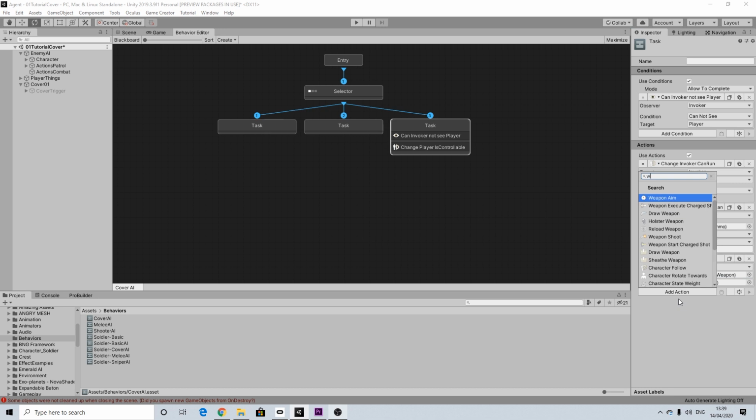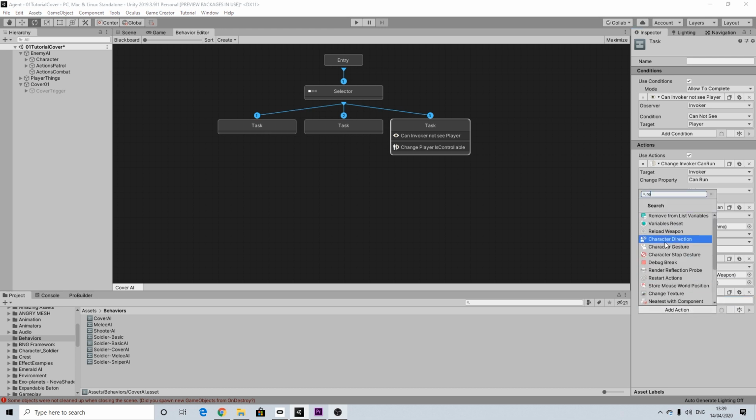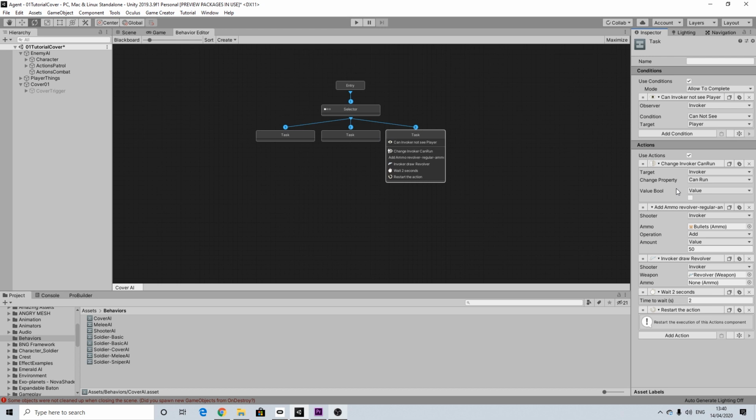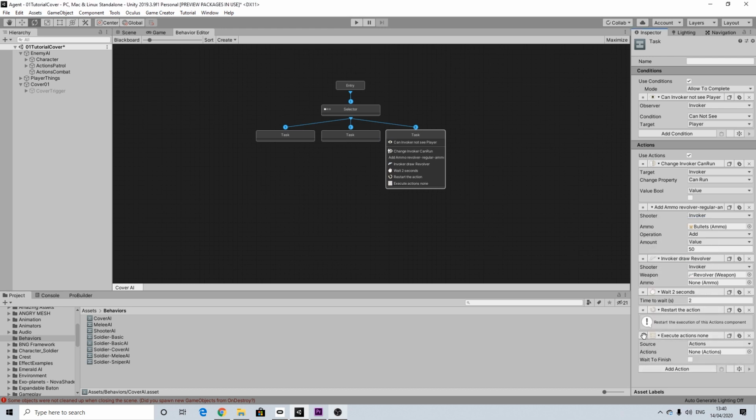And let's have him wait again. Let's do the restart. Perfect, he has everything he needs. So if he doesn't see us, he will patrol just like last time. Let's actually give him the possibility to perform those tasks. So execute actions. There we go. Let's call this after he draws the revolver. And let's have him patrol the area.